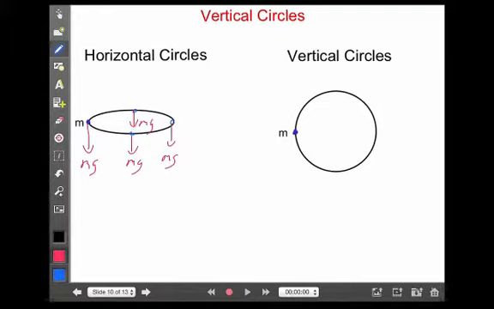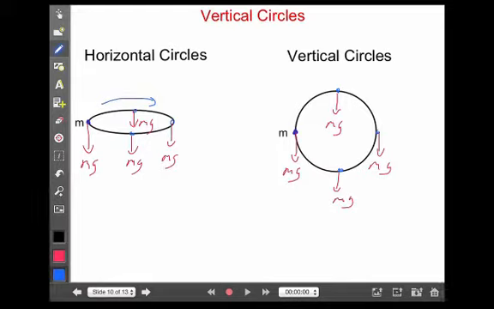But what happens when things start to go into a vertical circle? Well, as an object moves around in a vertical circle, gravity, of course, still acts on it, and it only acts one way, straight down, no matter where it is in the circle. Now, as we said, whereas this thing in the horizontal circle goes around, the gravity doesn't seem to affect it. But what seems to happen in a vertical circle?